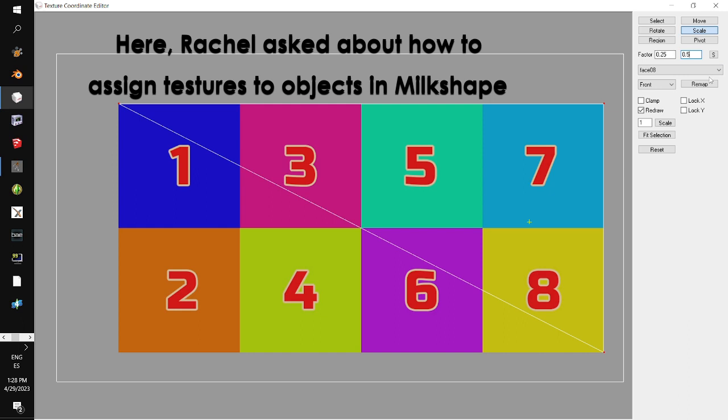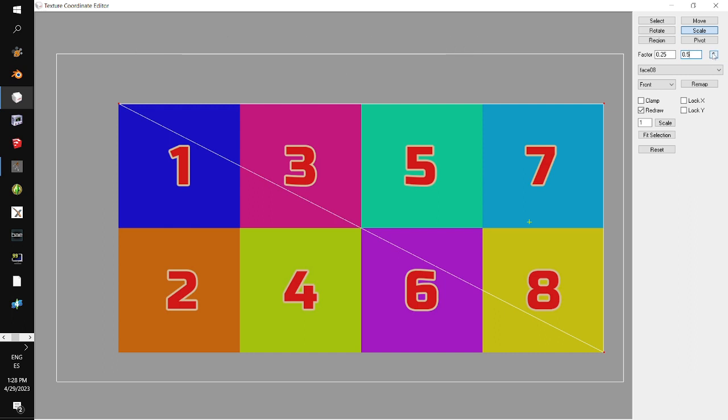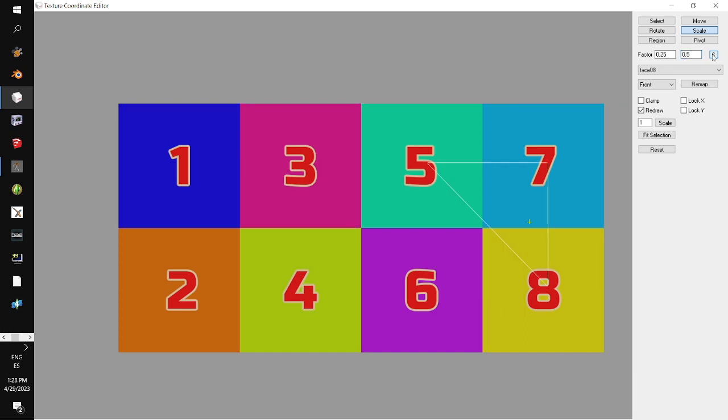Yeah, it's a built-in feature of Milkshape. Let me fix this face. Sure. Let me just fix this face and okay, this is 8, right? Yeah, this is face 8. So we just scoot that down. And then this one, if I remember correctly, it moves negative.